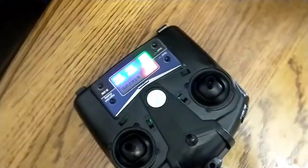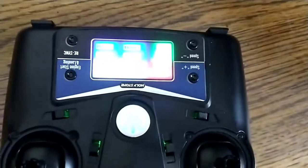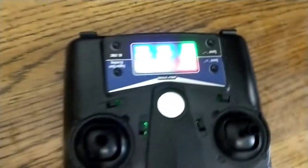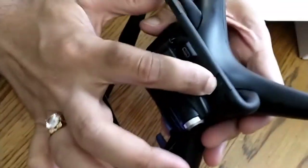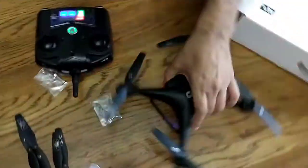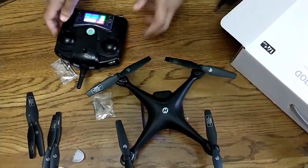So after you switch it on, you need to pair it with your drone. There is a button underneath the drone which you need to turn on before you can pair it. So this is the button, I'm pressing it. So now the drone is on, the battery is on, but it's not paired. So you see that red light blinking, that means it is not paired.